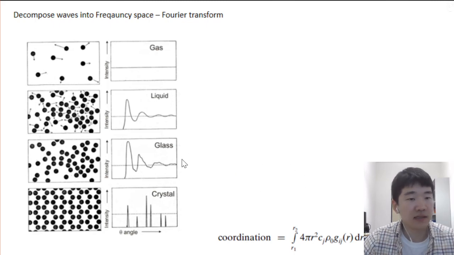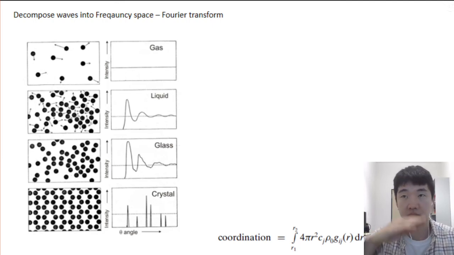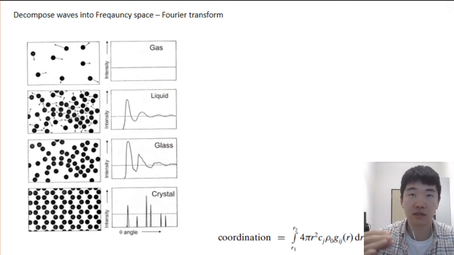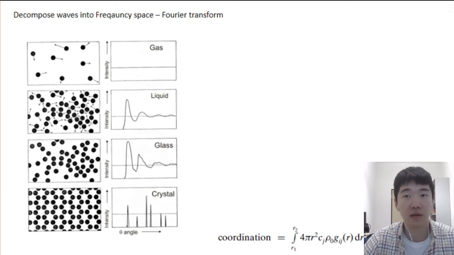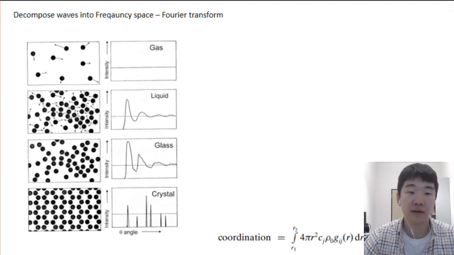And in the glasses, amorphous alloys, or silicon oxide, you probably see such a pattern. And in the crystal, there is a huge peak, because at a given distance there is a long range order. So at a certain distance there is a quite sharp peak because the atoms are located at a certain R value with periodicity.